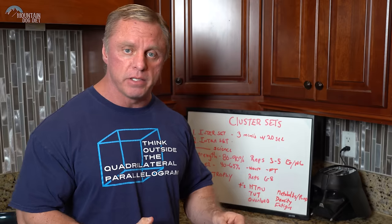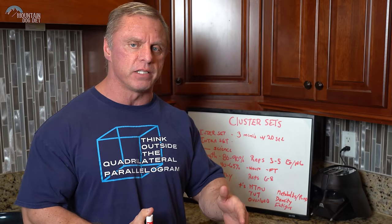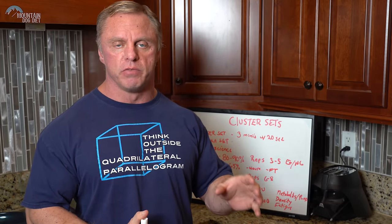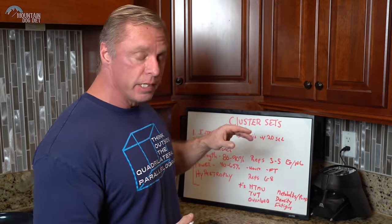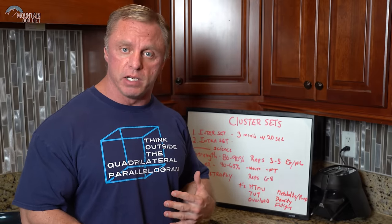Again, like the other methods, like the muscle rounds my buddy Scott does, is another version that's real effective. And the intra-set version, doing just one rep and then doing another rep, is another version that's very effective too. Those two are very effective methods that are a little different. I wanted to specifically talk about this method today. So it's not the only way to do them. It's just my way to do them.